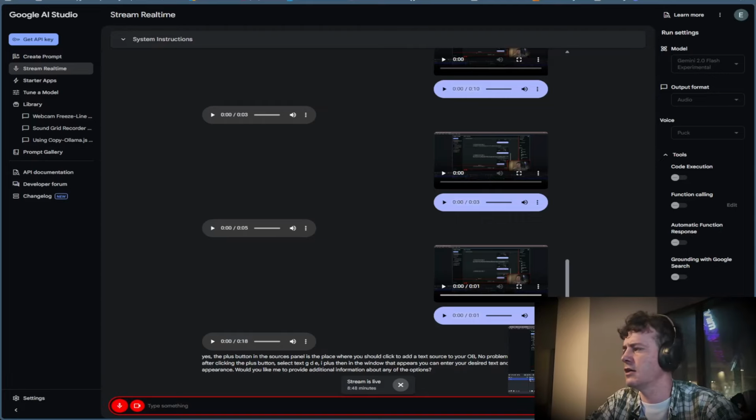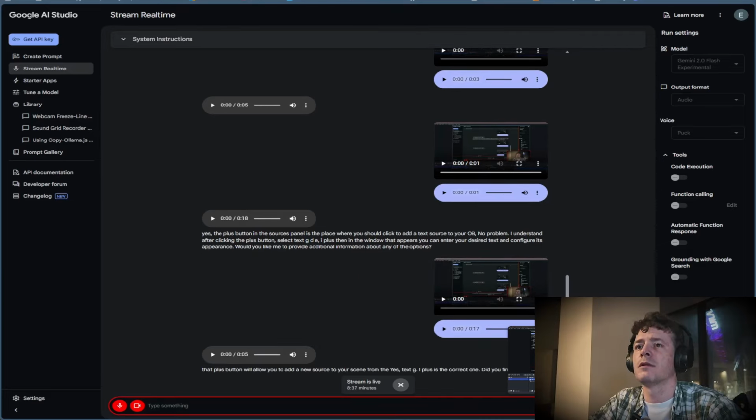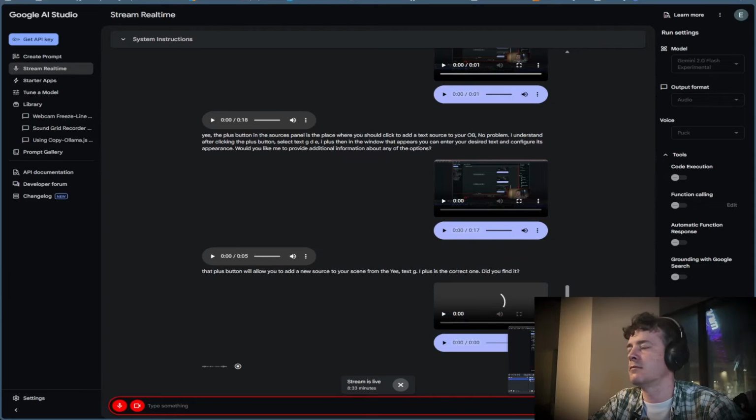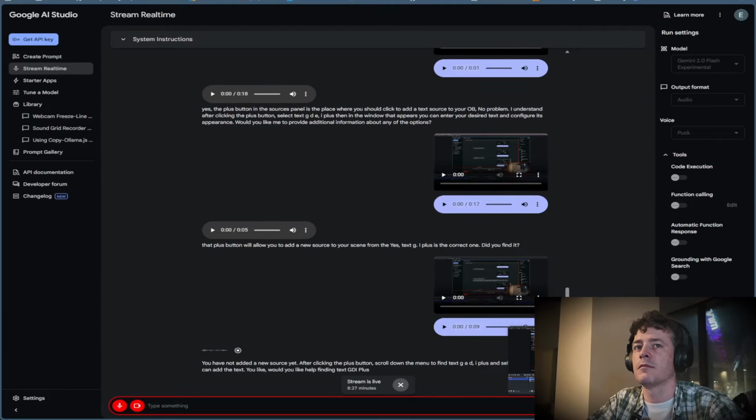Is this the right one? I'm lost. Yes, Text, GDI plus is the correct one. Did you find it? Oh no, did I? You have not added a new source yet. After clicking the plus button, scroll down the menu to find Text, GDI plus, and select it. Then you can add the text you like. Would you like help finding Text, GDI plus?